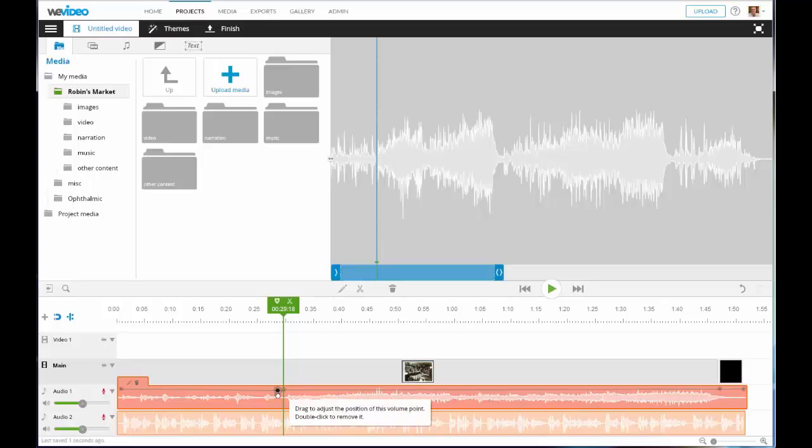And remember, if you put in keyframes in the wrong location, decide you don't want them any longer, you can just double click and they are gone. But I do want that one. So what I could do here is bring down the level of this part of the music track that way. And so you can leave this high and bring this down and then go back up again toward the end. Of course, we want this music probably to fade out, so we wouldn't want it to go up at the end. We'd probably want it to go down at the end. But again, you can experiment with this technique with your own audio.